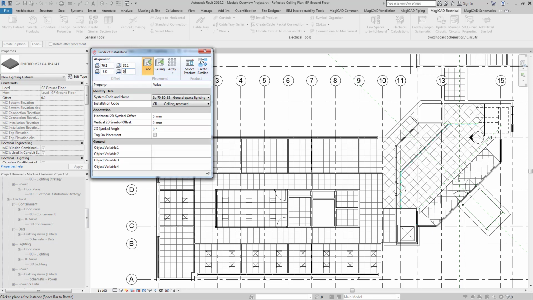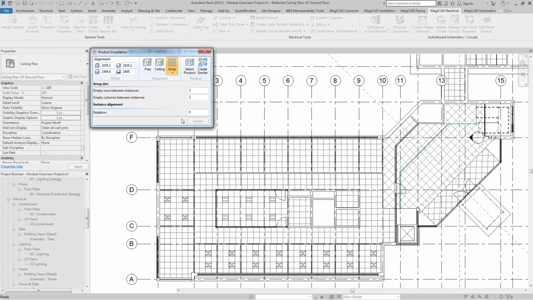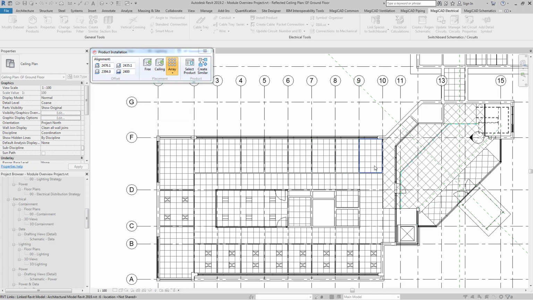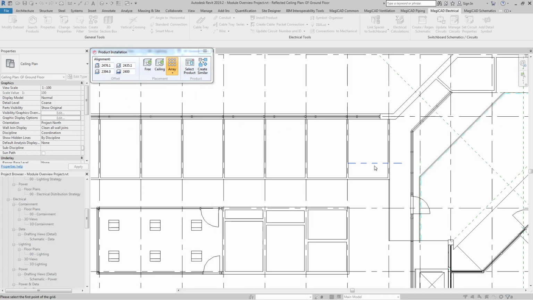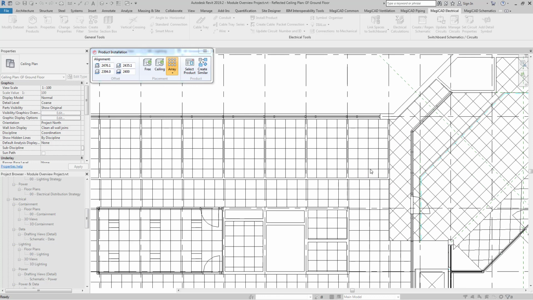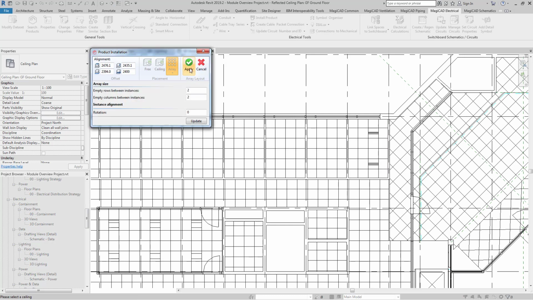Here we can see the offset where we want to install this. There are different measurement points for this, so you can choose the appropriate offset for the installation point. And in this case, we're going to use an array installation, which is arraying within the actual ceiling grid itself. So in a reflected ceiling plan, you can view the ceiling grid, you can choose the base points that you want to use and set the distances between the objects.